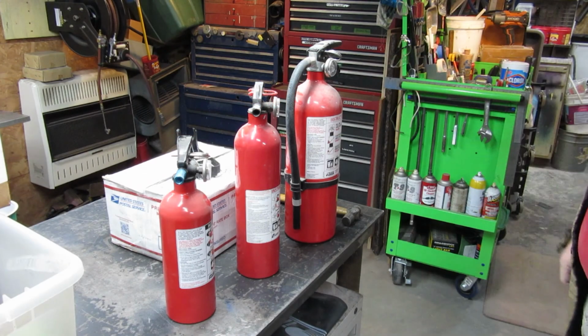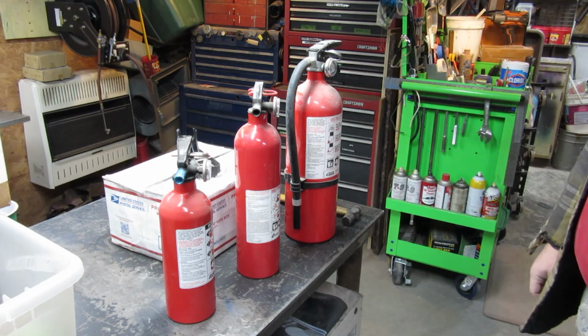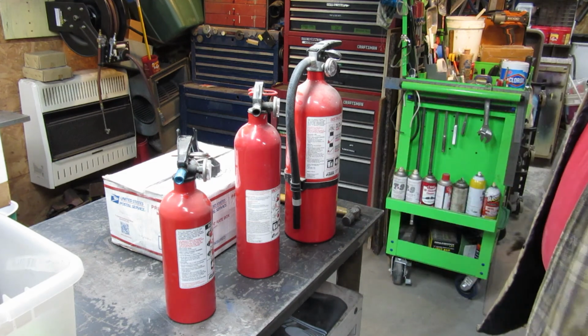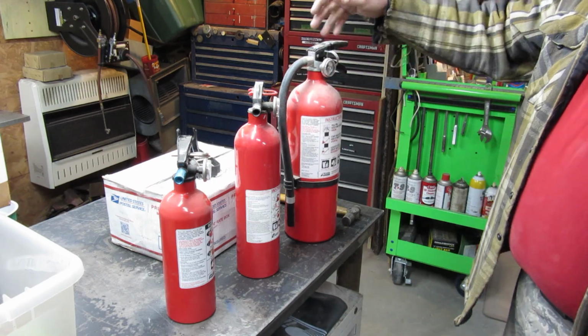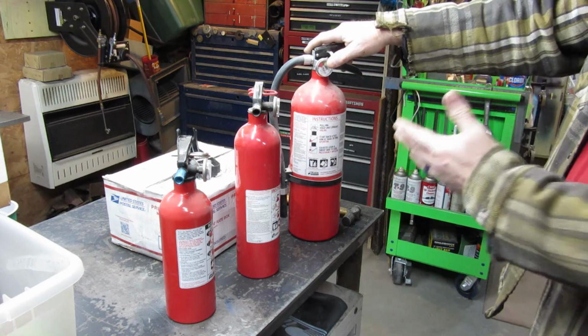Well, here's a little bit of a safety thing, I guess we'll call it. Both a tip and trick and things about what you should really know when you're working in a garage like I am. At the very least, you should have one of these. A large, more professional one has a hose on it. This is a bigger boy.